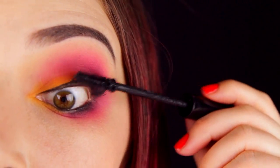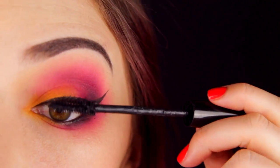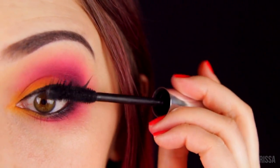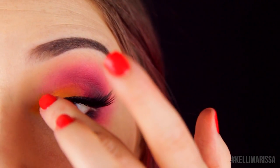Now I'm just adding my mascara, and you guys know, if you watch any YouTube tutorials, that no matter how much mascara I seem to put on, it does not show up on camera. So I'm feeling super dramatic. Let's add some lashes, which I applied off camera. I actually was filming, but I didn't get it because I was out of focus. So whatever. Anyway, let's move on.